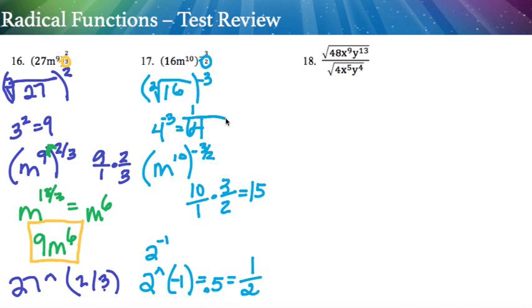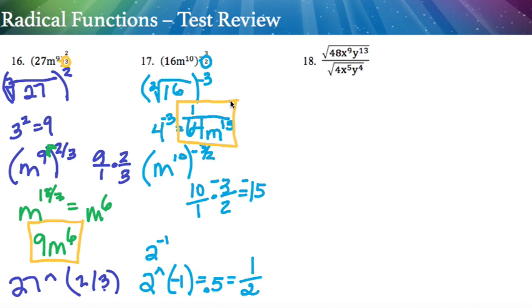But it's going to be negative because that's a positive times a negative. So it's supposed to be negative 15, which means I put everything down to the bottom, just like I did with the 64. Now when you put it down to the bottom, take the negative away. Okay, so now our answer is 1 over 64m to the 15th.